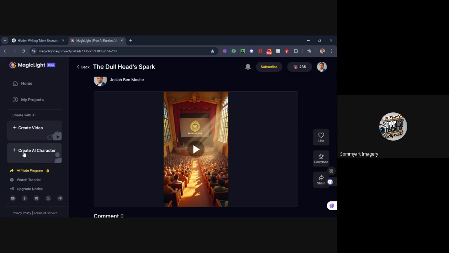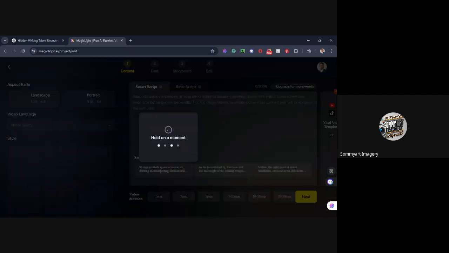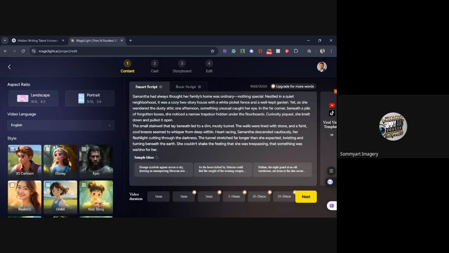Here I can create a custom character. That's a customized character. I can either choose to use my face to generate a character that I want to use throughout the video. But if I don't want to, I'll just come here, create video. There are a lot of existing characters here. You can also use it to create Bible stories. There are characters who are wearing Bible story costumes and all that.